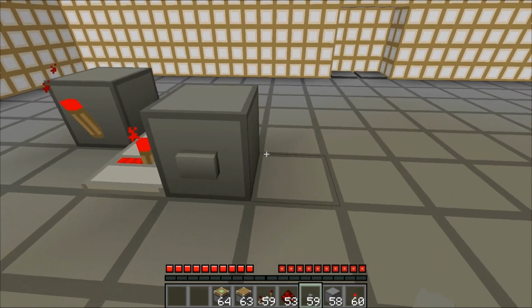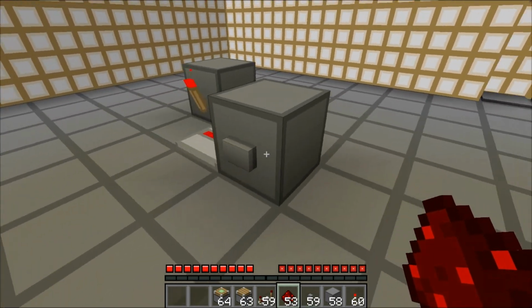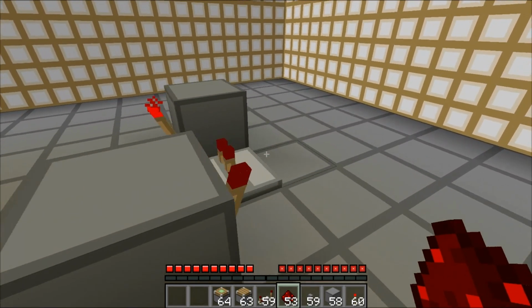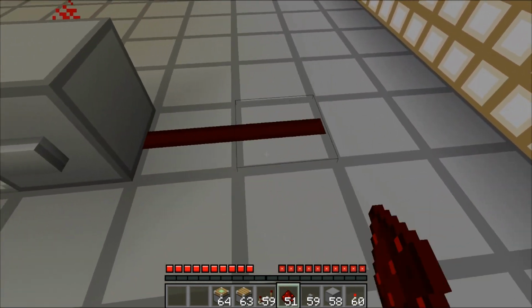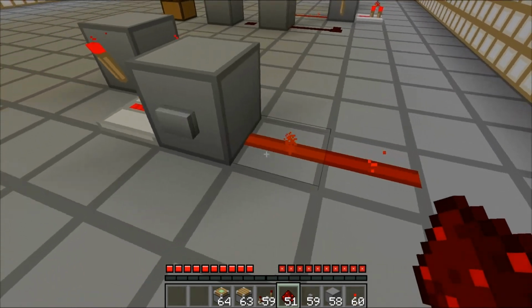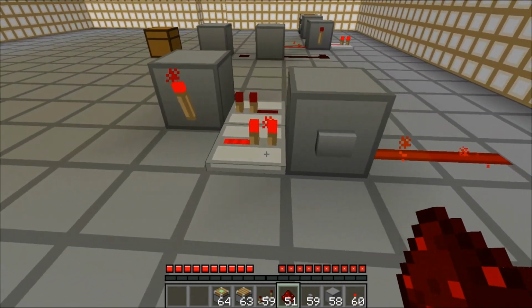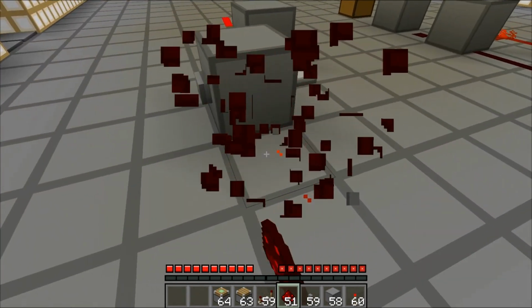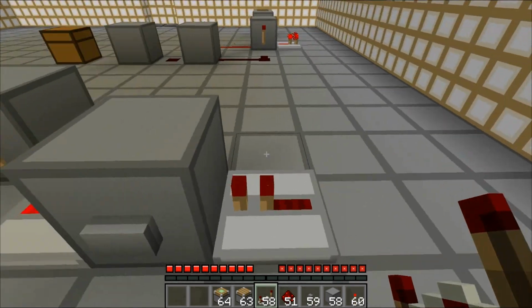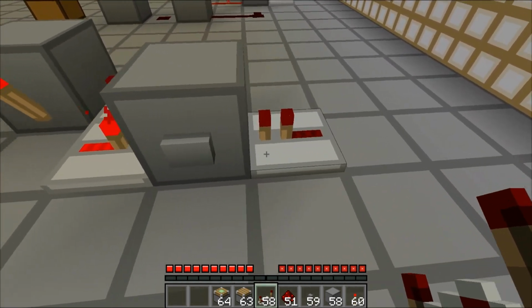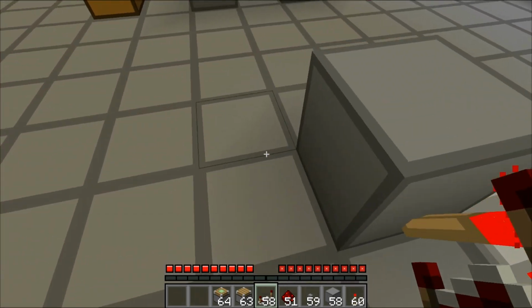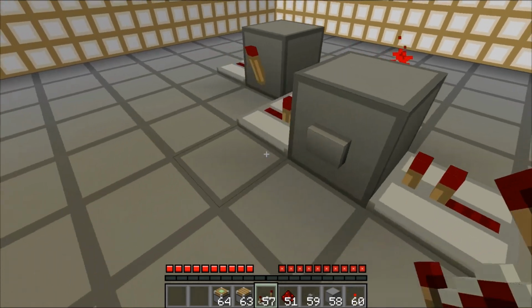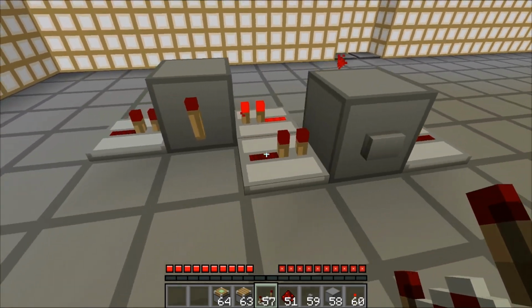Now one thing you have to be careful of, if one of these is your trigger line here, for instance, and the other one is a reset line, then you need to be careful, because if you have a line coming out like this, and you power it on, this will stay powered because of the block interaction. So what you need to do is face a repeater in towards the block to stop that from happening. That's because power only travels one way through repeaters, like I told you guys in the earlier tutorials. So you just do that, and then you can draw power from any side.